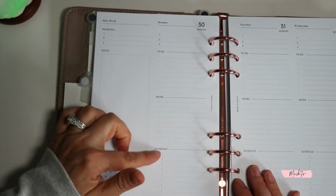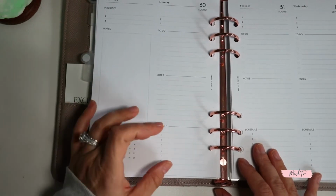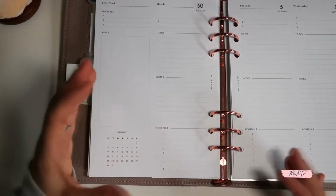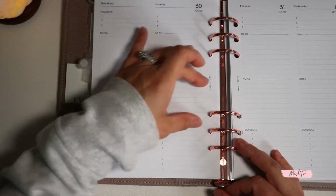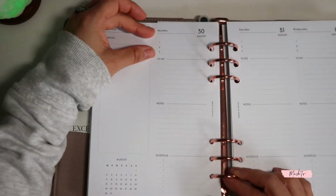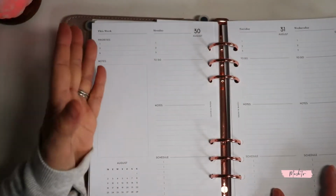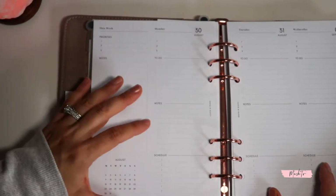The other thing to notice here is that it gives you a section to write down your schedule. This may or may not be enough space for you. I personally think it is more than enough space for me, but you would have to play around with this. You can also have a little note section, then your to-do list, and then again, your top 3 priorities. I love this because it gives you enough space so that you can prep for the week. You can add your reminders, and you can section them off if you wanted to.